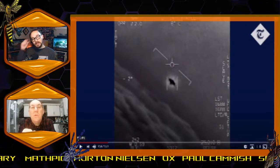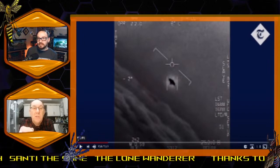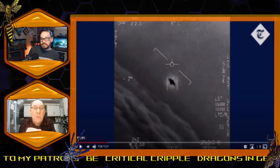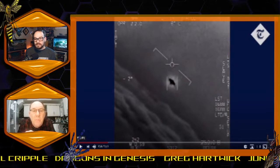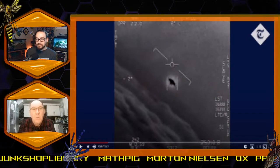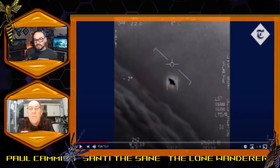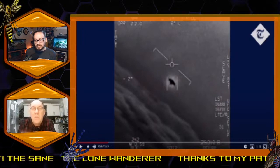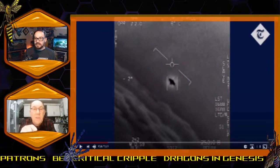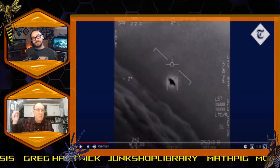If you look at the top center it says IR — that's infrared. It's eight degrees to the left, so the camera is looking eight degrees to the left. The number 2 at the nine o'clock position means it's looking two degrees down. At the bottom where it says BLK, that is black hot mode. Over to the right where it says just over 25,000, that's 25,000 feet.